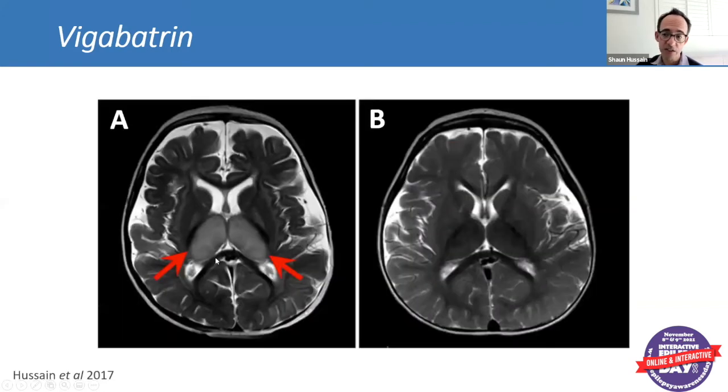There are other side effects of vigabatrin, and these include what are called vigabatrin MRI toxicity. So these are two MRIs. This is the same patient, upon starting vigabatrin, and we can see that this area of the brain called the thalamus turned very bright white, as indicated by the red arrows, and then after withdrawal of vigabatrin, it normalized. Usually this is asymptomatic. It occurs in about 20% of patients who get vigabatrin for treatment of infantile spasms. It does not affect adults who use the drug, so it's kind of the opposite pattern that we see with the vision loss.